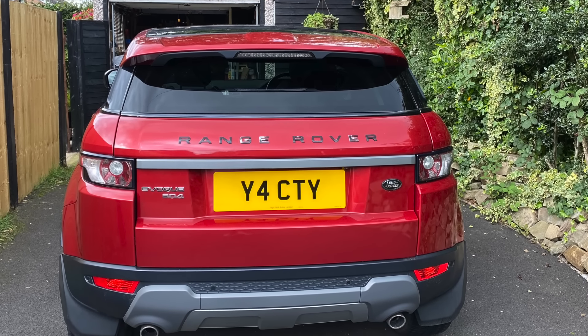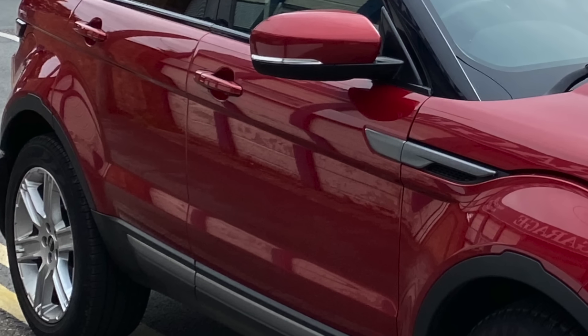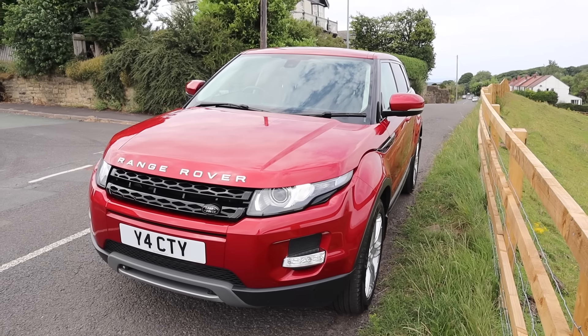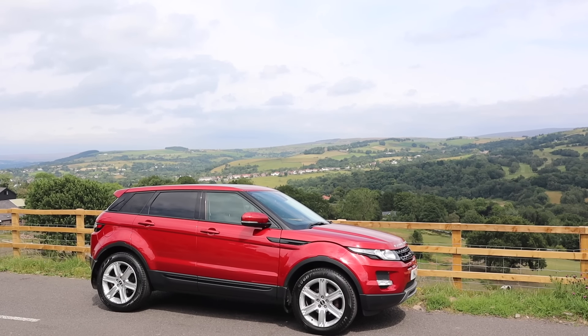Moving to the rear, the horizontal strip at the back was grey and looked a bit cheap, so my mate Paul at UK Pro Tints wrapped it in gloss black for free — cheers Paul. I also had the door bottom trims painted, which cost £100. I bought new silver badges to replace the original grey ones that were peeling — £18 each. All in, the cosmetic mods set me back £293, which I think has added about £500 to the value of the car.